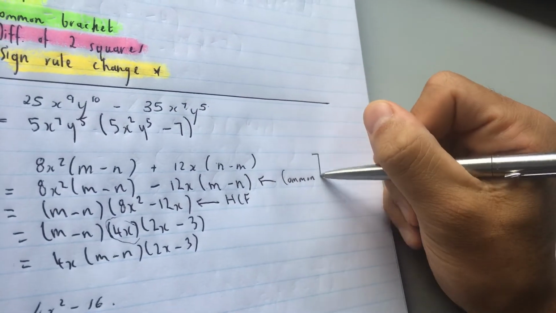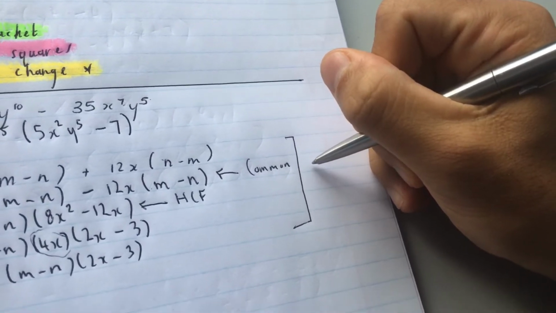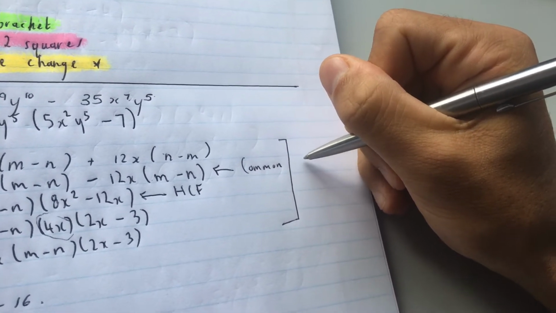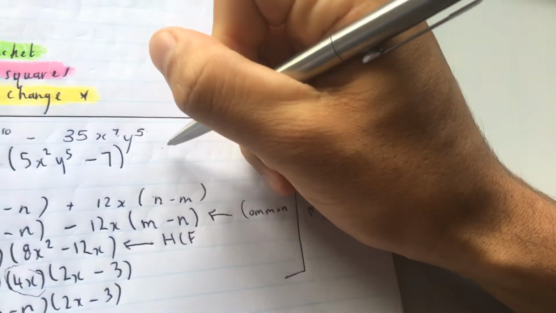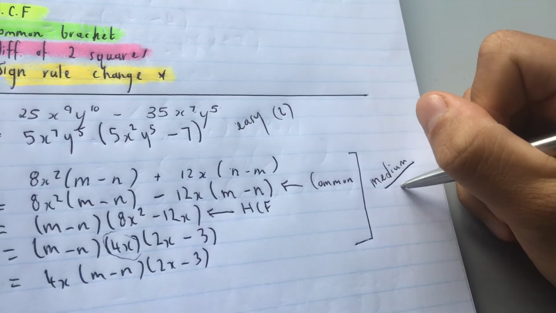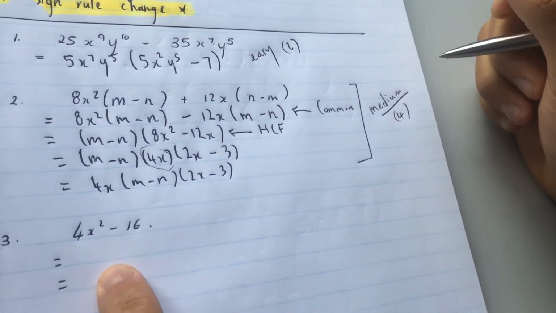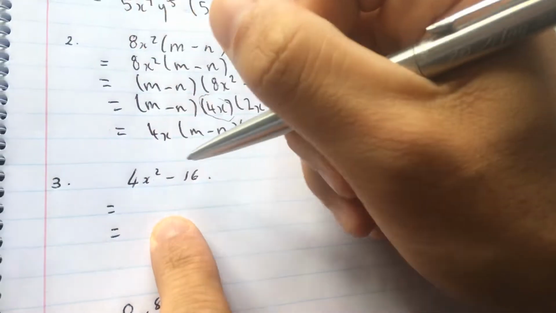So this one over here in a test will be a little bit more complex. Not the hardest though. This will be like under routine. This is like a medium question. This one over here was the easy question worth 2 marks. This one over here worth about 4 marks, medium. Next one over here is also a medium question. It's probably the same as example 2.